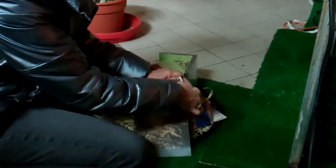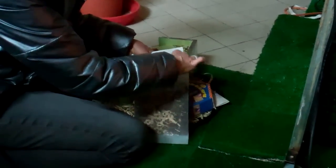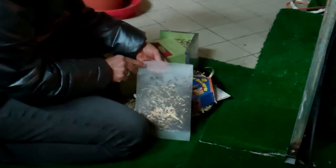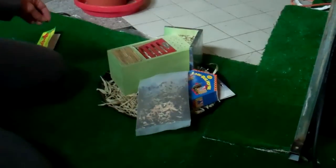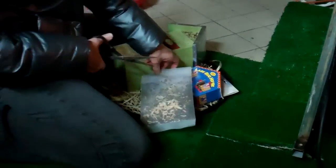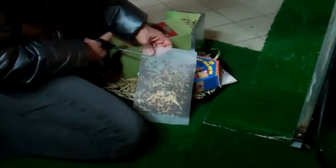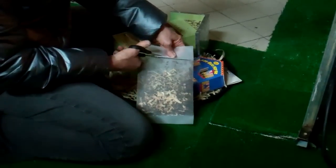You're supposed to let them go in the evening when it's not too hot and when the sun is down, so that's real important. And they come shipped in a bedding material. What we're going to do is open this up, and I'm going to be putting some of them in the house and some of them in the other house. So we've got two houses here.